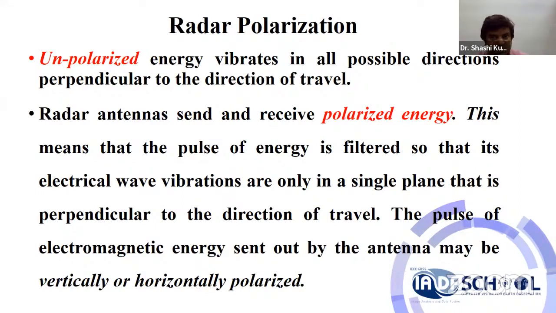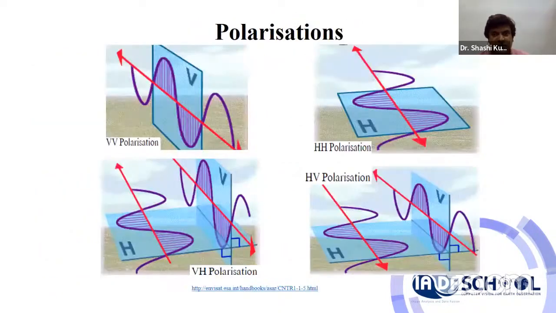Both will be perpendicular to each other and mutually perpendicular to the direction of propagation of the electromagnetic wave. So in the case of synthetic aperture radar imaging, only the electric field vector is used to do the imaging, because all the objects appearing on the Earth's surface have very little sensitivity towards the magnetic field and very high sensitivity towards the electric field, so that it is possible to get a high return of the electric field vector. And finally, if high intensity is received, images can be generated.